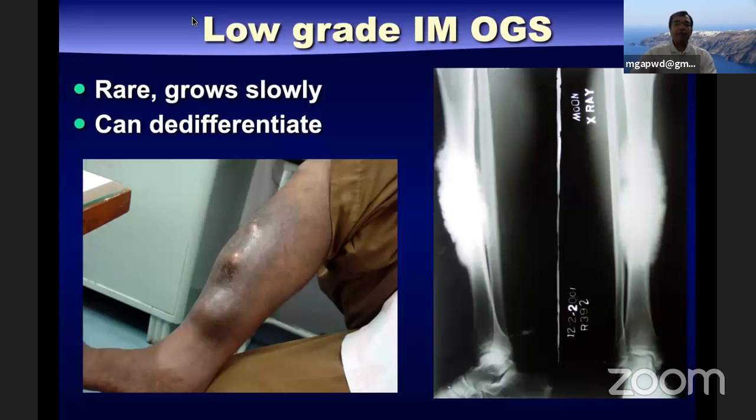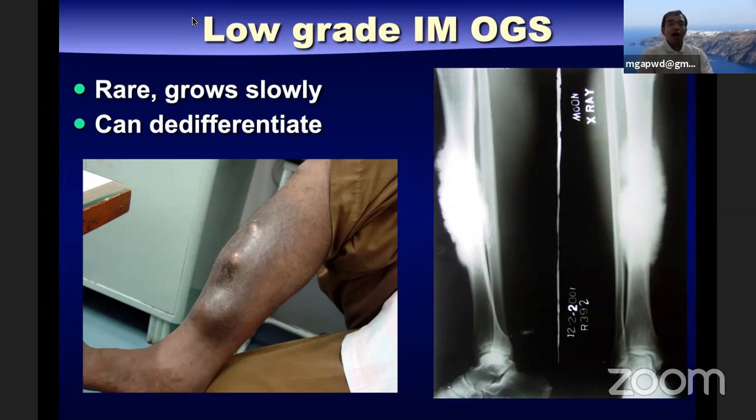Now, a low-grade osteosarcoma is rare, as we said, and the trick to making a diagnosis is from history. So this particular man, you can see with a large swelling, when we asked him how long it has been there, he said it has been there for 5 years. And a conventional osteosarcoma is not going to stay for 5 years because it is so high grade that it would have metastasized and killed the patient within 2 to 3 years. It is very rare that a high grade osteosarcoma without treatment will survive longer than that.